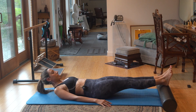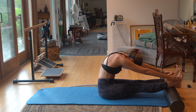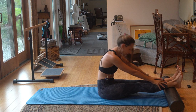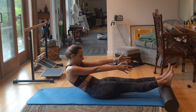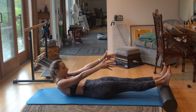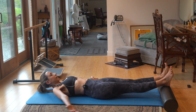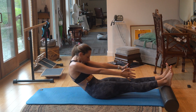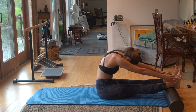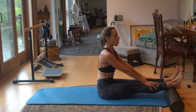We're gonna sit up, peeling our spine up, rolling, flexing those feet, reaching for our toes, breathing, stacking the spine tall. And again, we're gonna melt the spine down, bone by bone, keeping those feet really flexed, reaching those arms up and over our head, circling them around. Exhale, pull the belly button in, peel the spine up, reaching for those feet, breathing into our heels, and stacking the spine tall. Let's do 3 more.